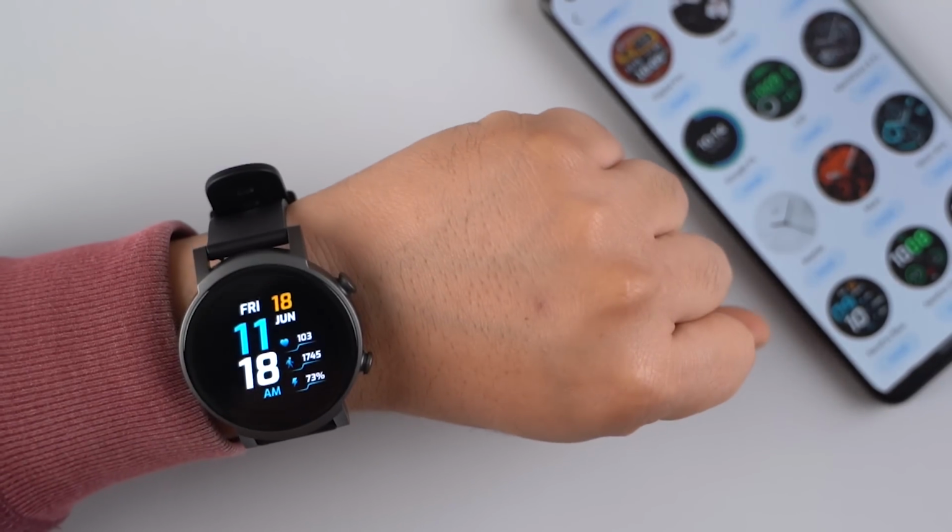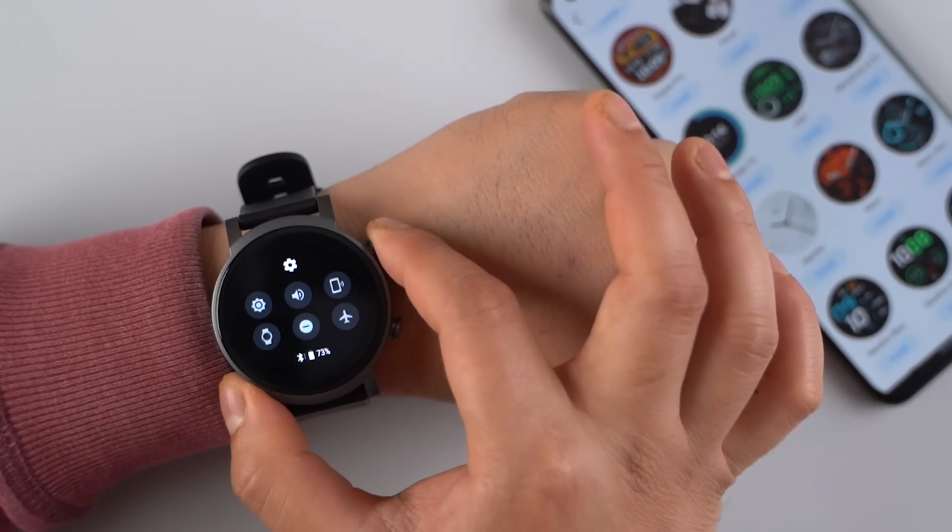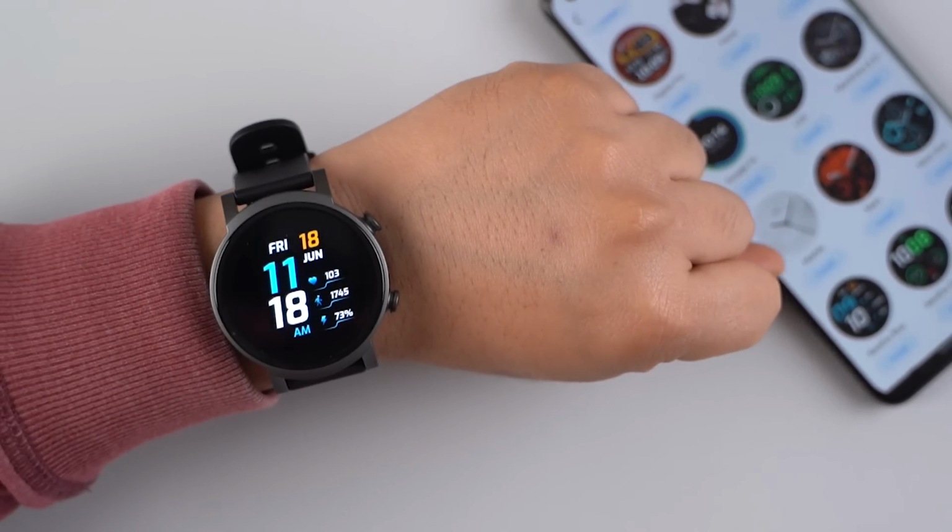Moreover, the Wear OS gestures like flick to launch notification panel, menu, or command center don't leave much room for complaint either. What's next? Yes, allow me to talk about the performance side of things now. Powered by the flagship-grade Qualcomm Snapdragon 4100 chipset, everything is so smooth here.